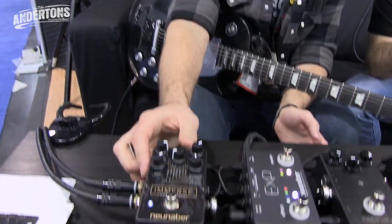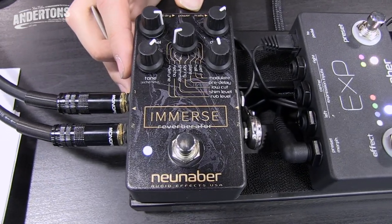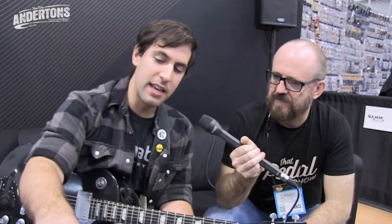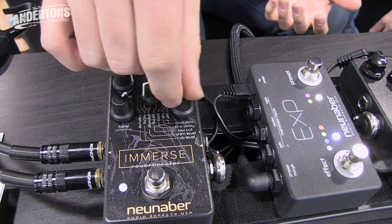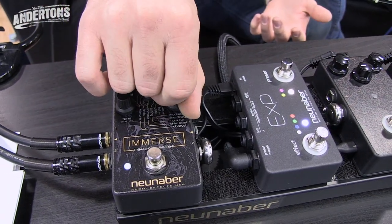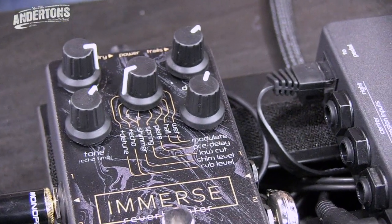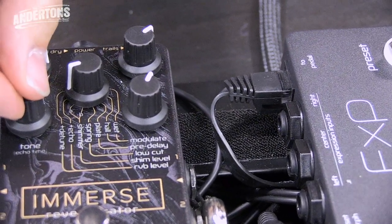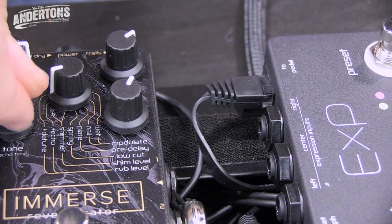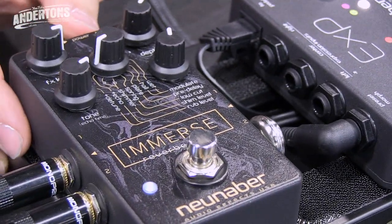Now, what we're really excited about today is Immerse. This is our brand spanking new, all-in-one, be-all, end-all, gold standard of reverb pedals. Is that a mouthful or what? When you select the effect, the bottom right knob on the pedal changes its function. So now that I've got plus echo selected, this is like a balance between just your echo and just your reverb. It really lets you fine-tune the balance between whether you want a little bit more reverb, a little bit more echo. You can adjust the tone, and now the tone knob has become your delay time knob, so you can get long delays, you can get short delays, depth of the reverb, the level of the effect. This is basically what I'm playing with all day.